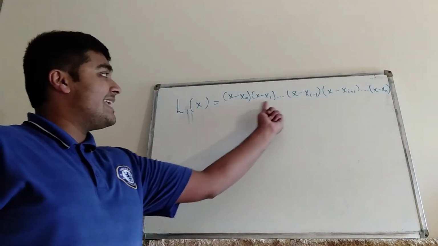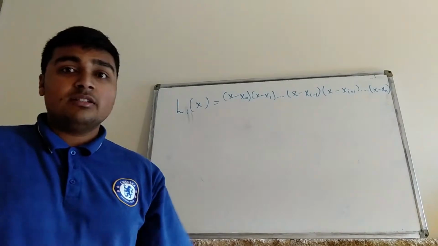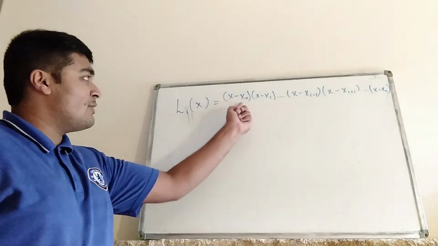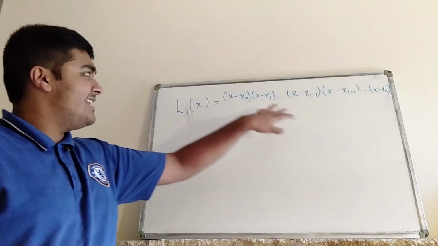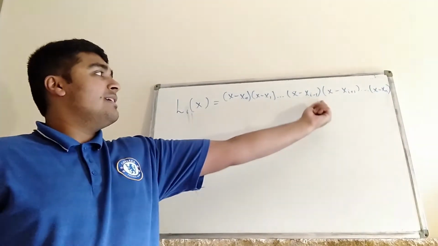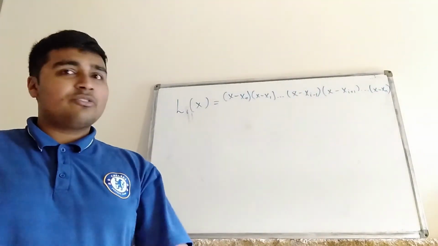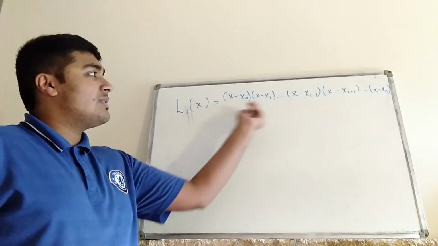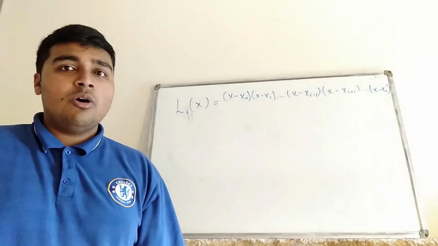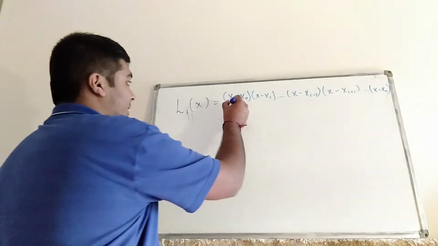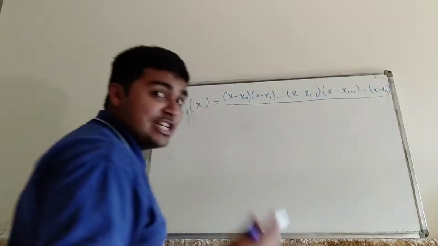Okay, now notice that this thing here is a polynomial of degree n. Why is that the case? Well, we've got n different factors here. We've got n plus 1, but then of course we're not including the ith term, sorry. So we've got n factors, each of which are linear functions of x. So this thing here is going to be a polynomial of degree n, and then I'm just going to divide by a constant. So of course that's not going to change the degree.